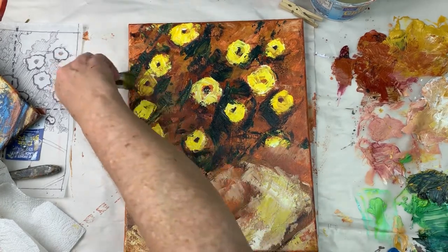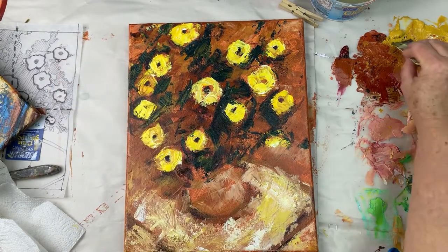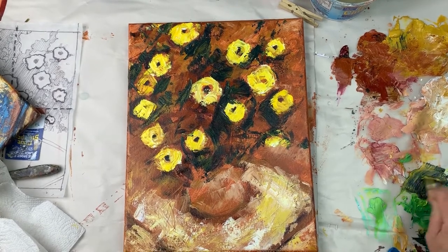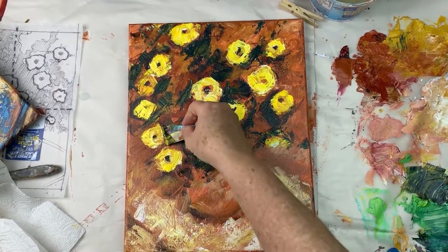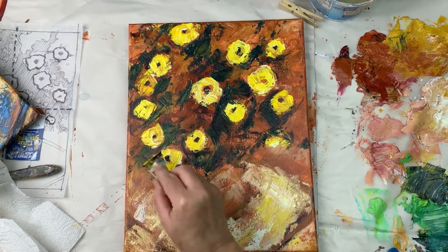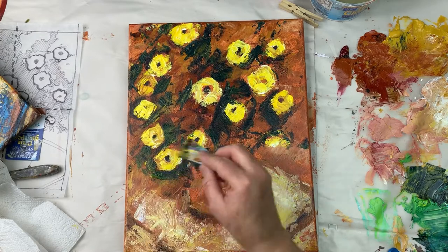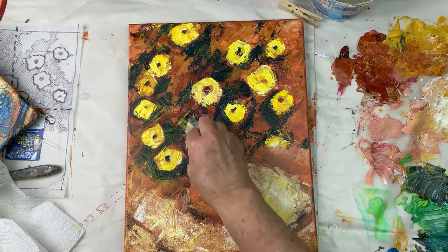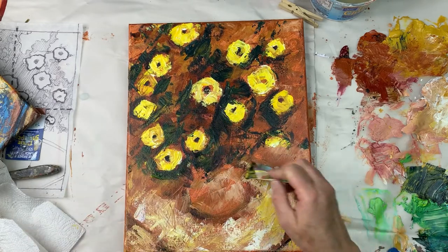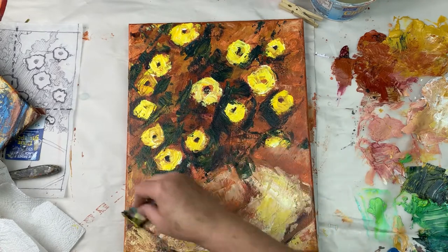This is a dark green. It's made up with phthalo and purple and yellow ochre, the three main colors here. It's very dark. Very rich. Really is pretty up against that sienna. But just like the centers, you want to have your darks down and you want to have them nice and solid, because then when you go to put your centers in, they'll have that nice dark to contrast against.